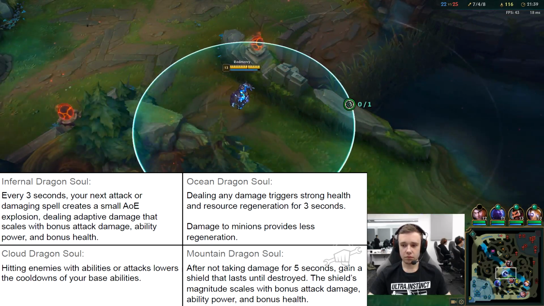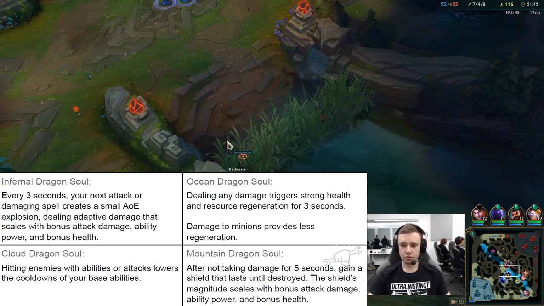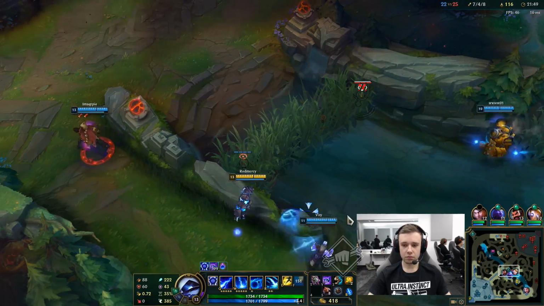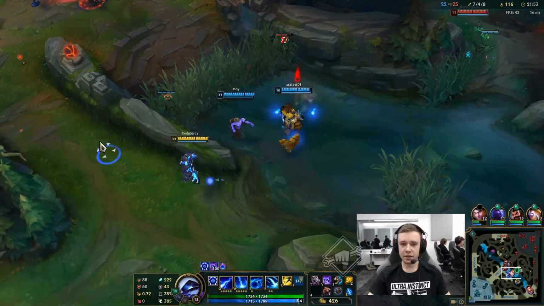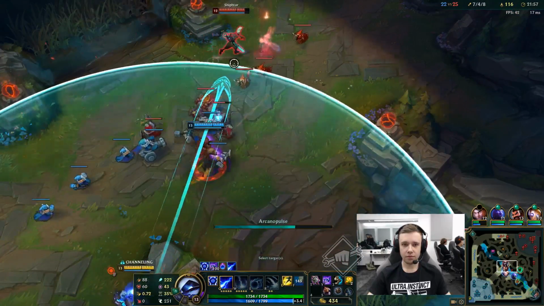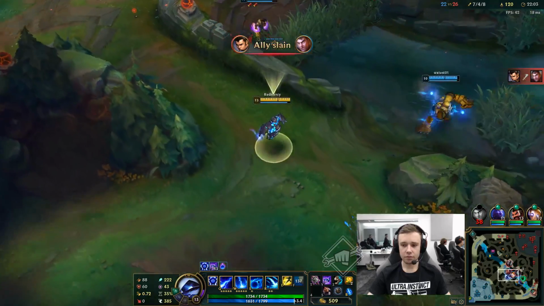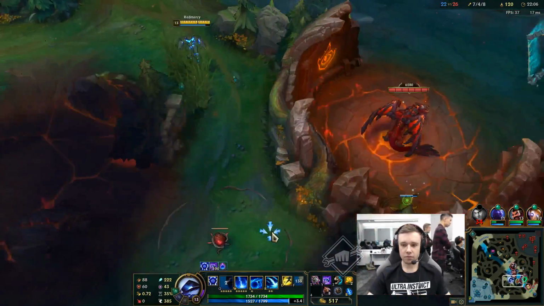After not taking damage for 5 seconds, gain a shield that lasts until destroyed. The shield's magnitude scales with bonus attack damage, ability power, and bonus HP. So in other words, it's Malphite's passive on steroids. Now, something very important to remember is that only one team can get a Dragon Soul. So like I said, the first team to kill the 4th elemental dragon gets the Dragon Soul. The other team does not get that whatsoever because the Elder Dragon spawns right after that, which, speaking of, let's talk about what he offers now.